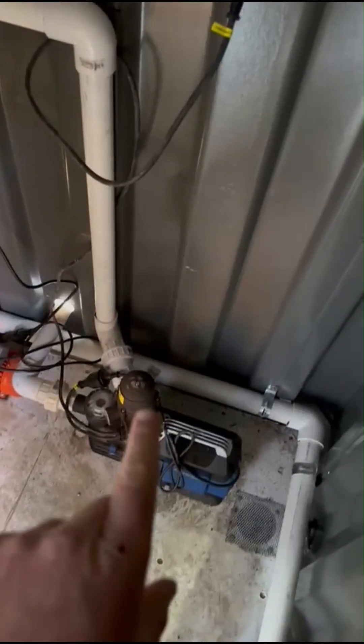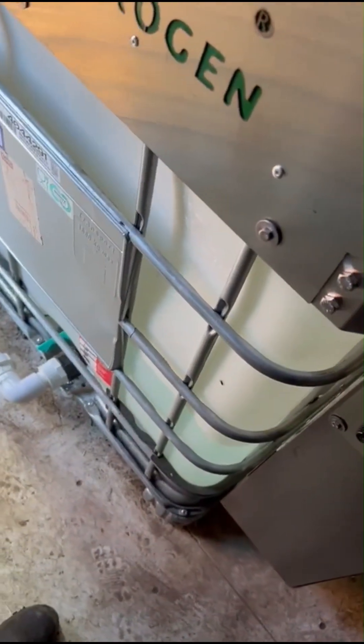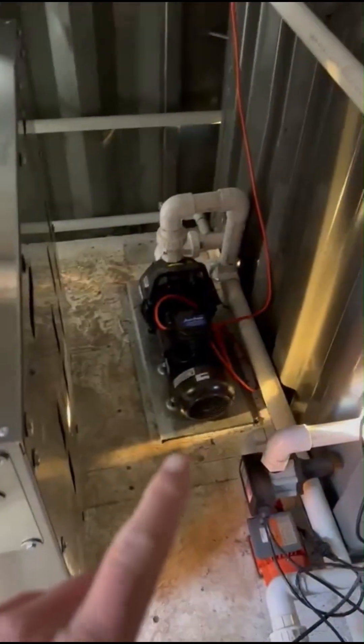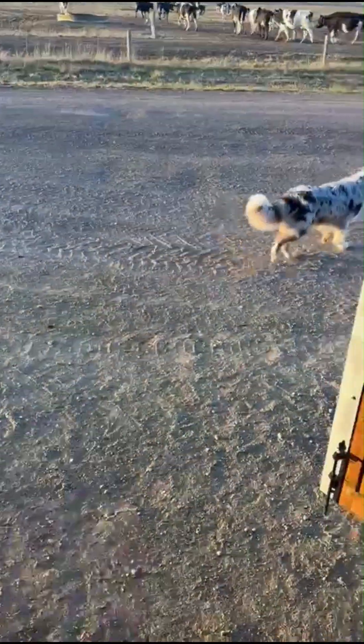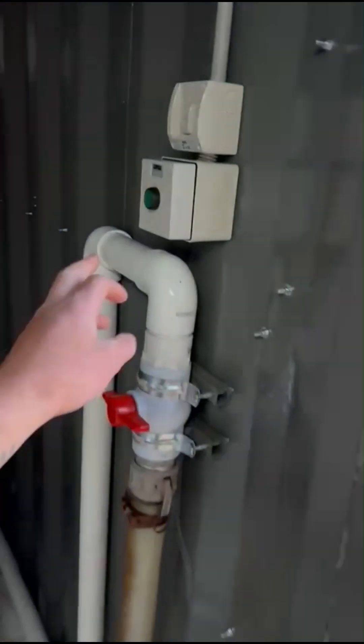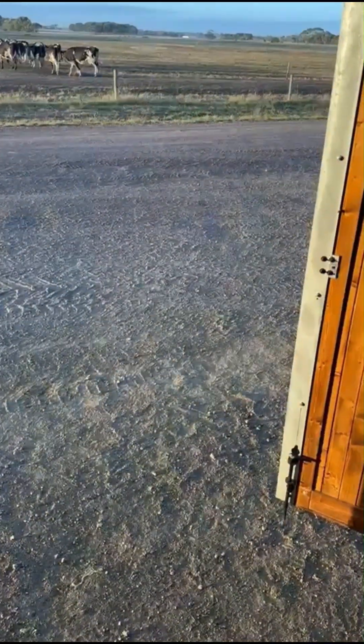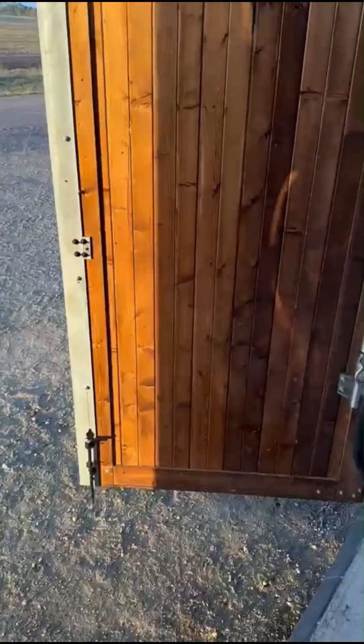There's a series of pumps: this one pumps the fresh water to the units, the orange one pumps the product out to the bulk storage tank, and the big Banjo here is hooked up to my fill line. I just pull the tractor and sprayer up, hook my cam lock hose onto the sprayer, and hold the button to fill it up — that's about 450 litres per minute, so it's pretty quick filling.